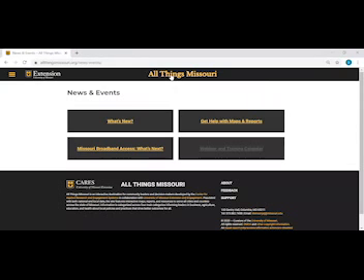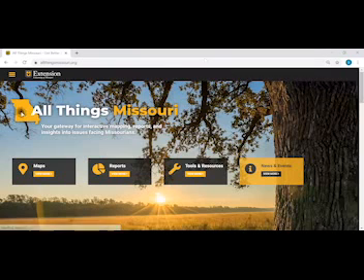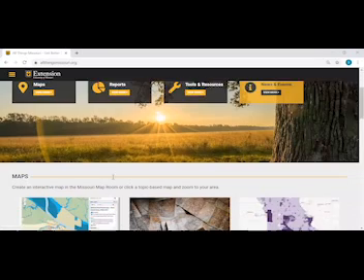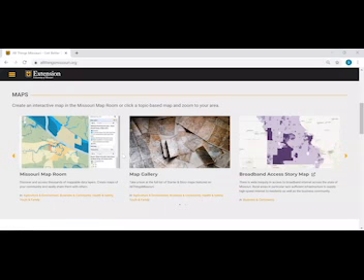All right, so now that we've gone through those, I'm going to head back to the home page. I'm going to go ahead and mute everybody real quick. I heard some background noise. All right, so moving on to the map room. You can either click on maps here or scroll down right underneath is going to be our maps section.